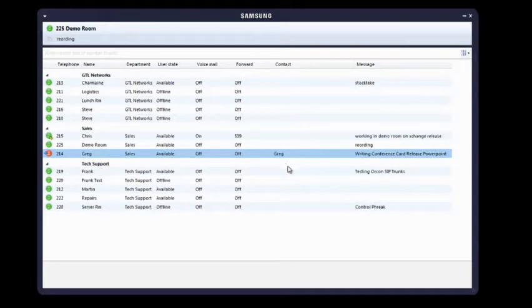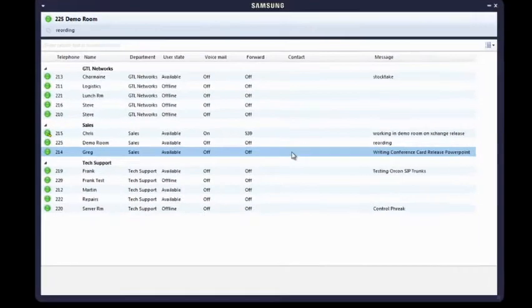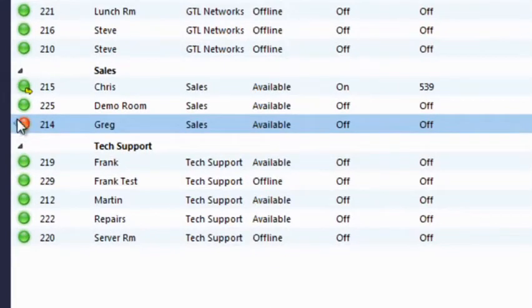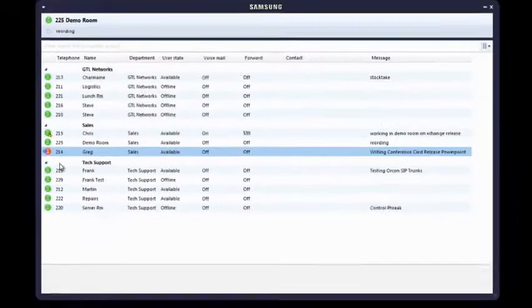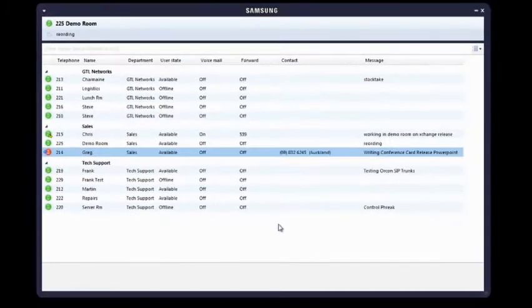So Greg has hung up, and this call has ended, and we can now see an outbound call from Greg. And as soon as that call begins ringing, it will display the name of the person being called. In this case, Greg to Greg, as Greg has called his mobile number from his desk phone to demonstrate. Next, Greg will place a test call to a random number, and this telephone number will be displayed.